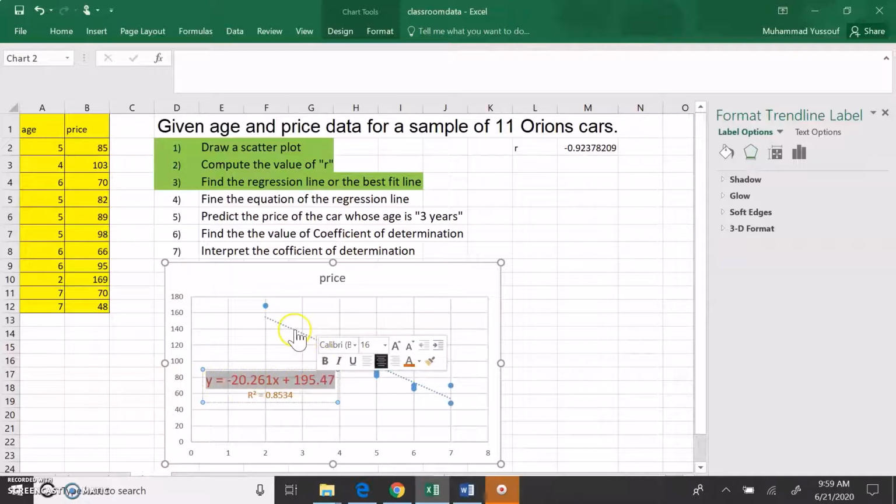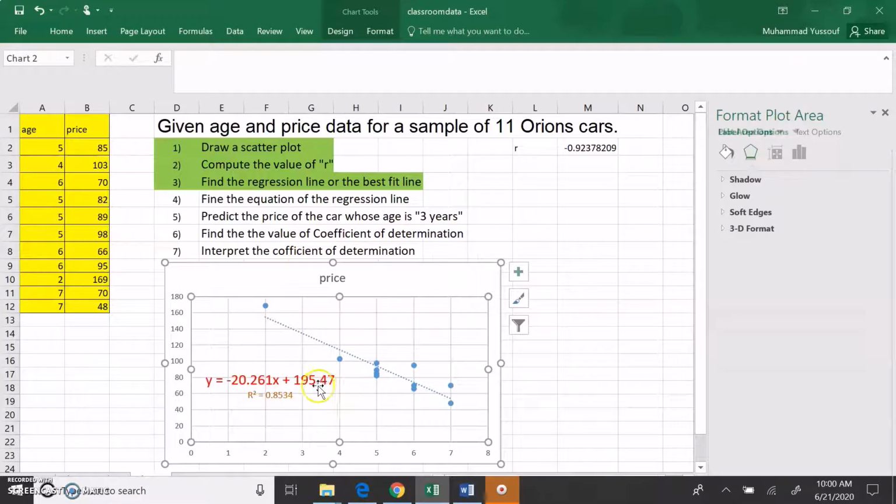And this one, R squared, is called the coefficient of determination. I will explain what this means, and how we get this R squared, what is the relation of this R with this R. I hope you are able to understand how to find the equation of the regression line. Now we're going to see what the usefulness of this regression line is, how this line can be used, what the purpose is, and how we can use this equation of the regression line in a meaningful way.